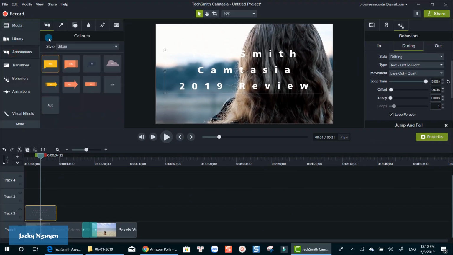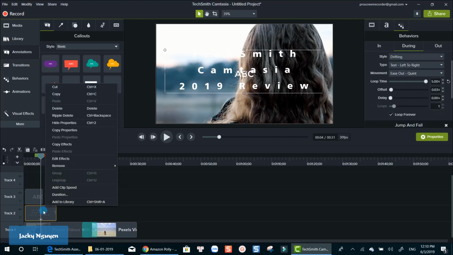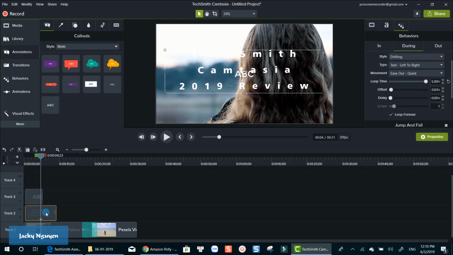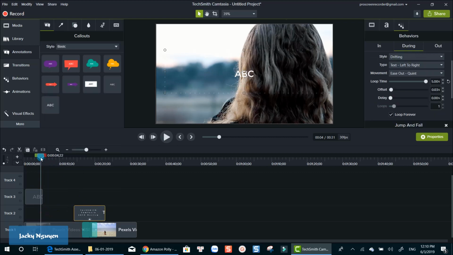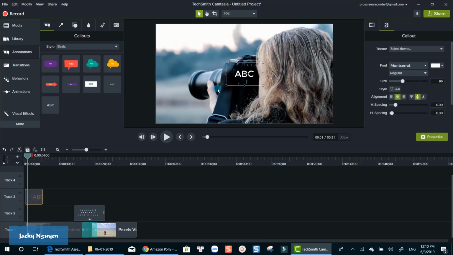I will make another example about behavior so that you know how to use it. At the Annotation tab, add a simple text to the video. Let's move the old example to another position. Double-click on the text to edit it.